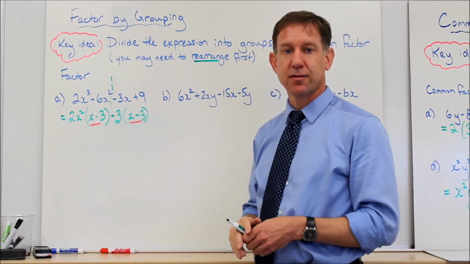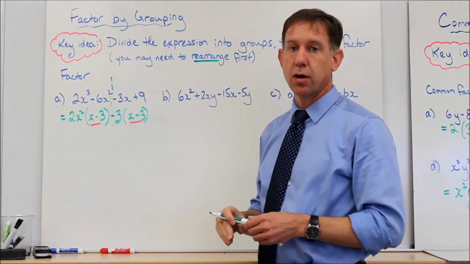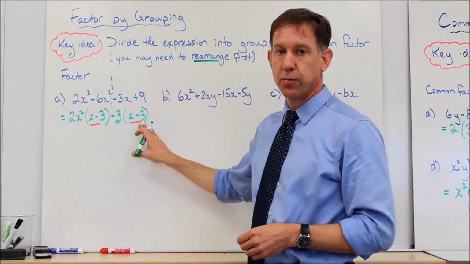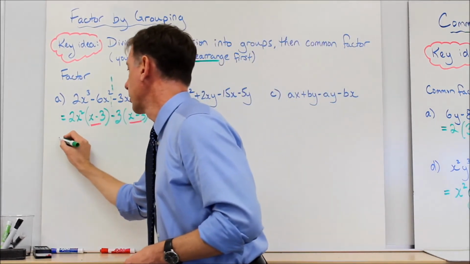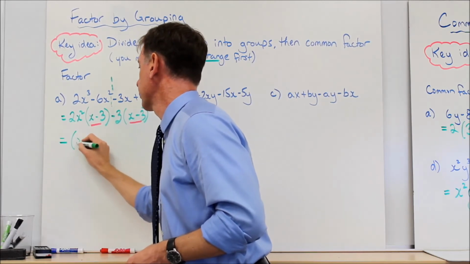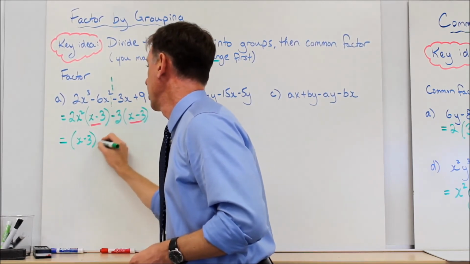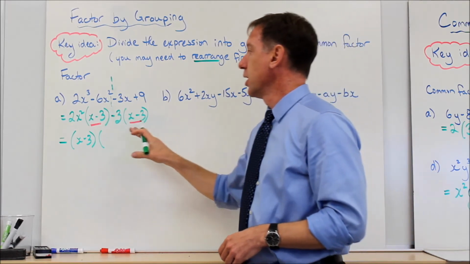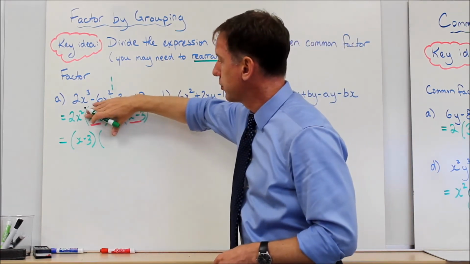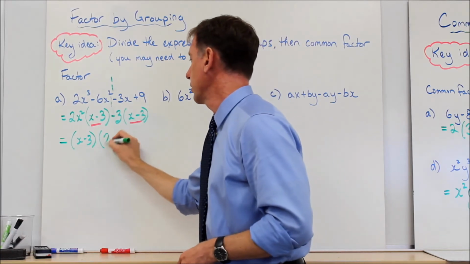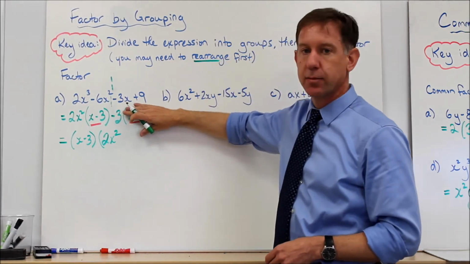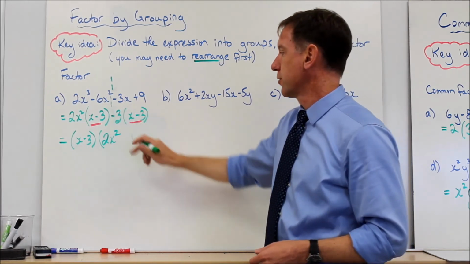That's key to the next line, which is now to do some more common factoring, because now that we have a common bracket in both parts, that becomes our new common factor, which can be divided out from each part of the expression. If I take away the big bracket from the first part, I'm left with just the 2x squared. And if I take away the common bracket from the second part, divide that out, I'm left with just the minus 3.